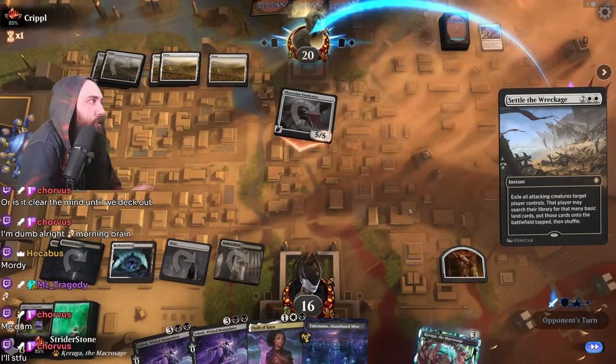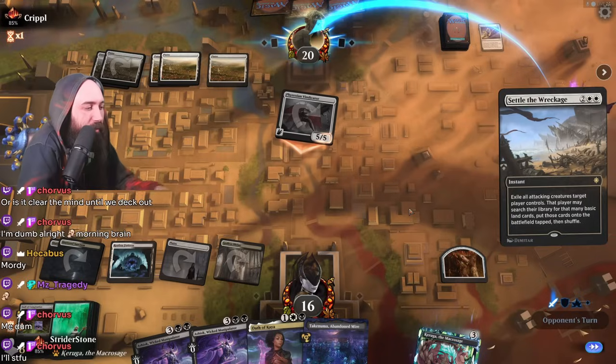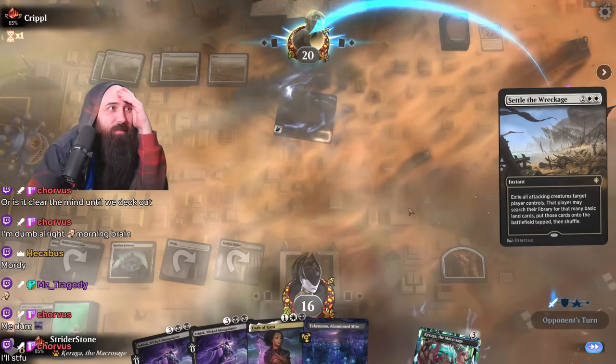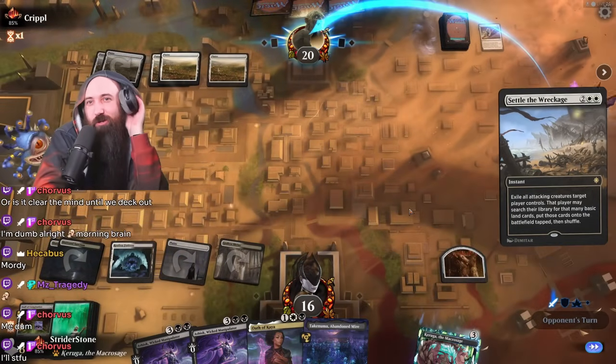They have the hexproof thing too, don't they? They have it. They have all the answers, don't they? Oh, they don't. Oh my god. I thought they had Surge of Salvation.